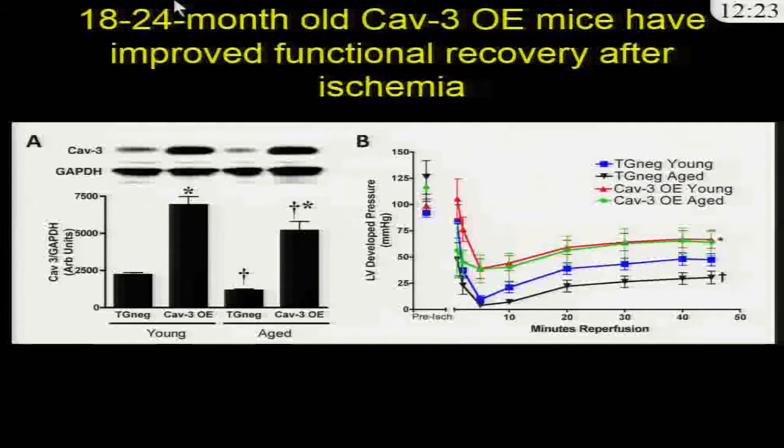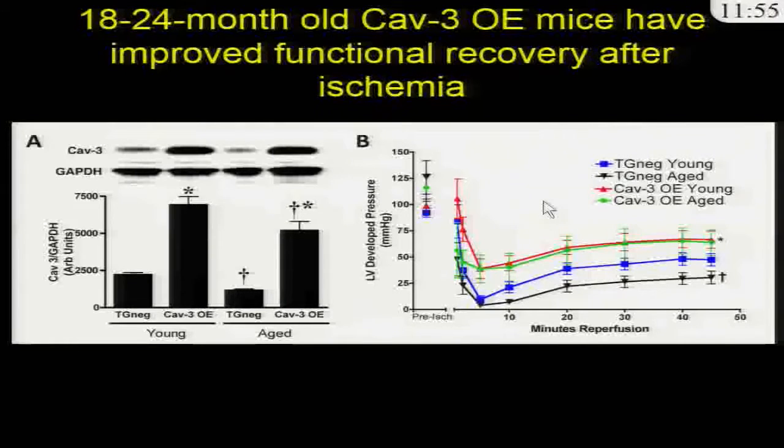Most aging studies that we do in the laboratory are between 18 and 24 months. So with this CAF3 overexpressing animal, the transgene is always on. We noticed that with the young versus aged animal, there's about a 50% decrease in baseline CAF3 protein in transgene negative animals. With the increased expression in the overexpressors, that expression is maintained throughout the lifetime of this animal, and at 2 years we see a still high level of CAF3 expression.